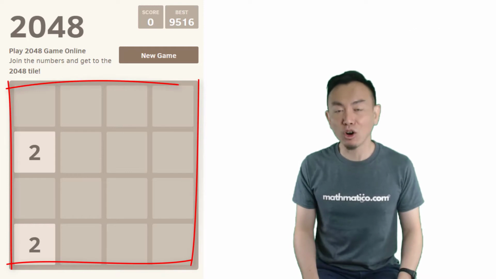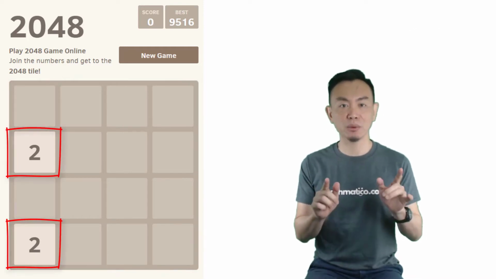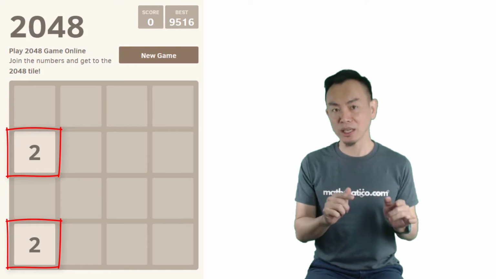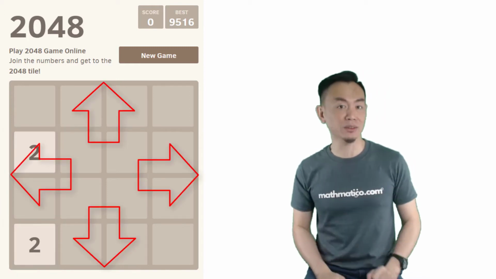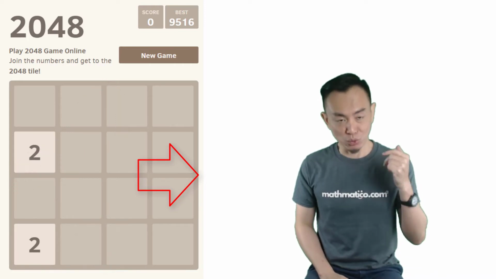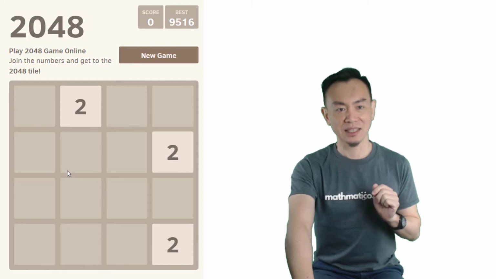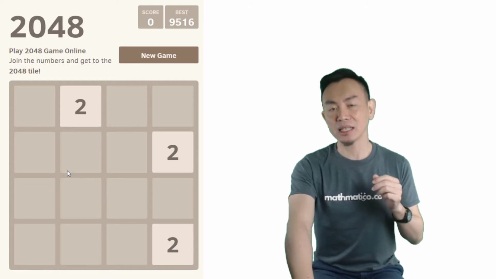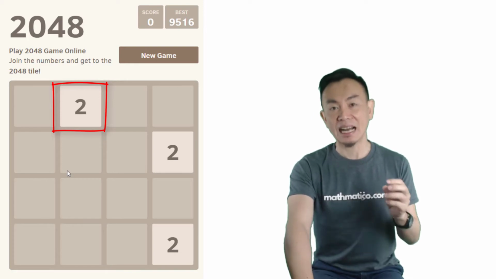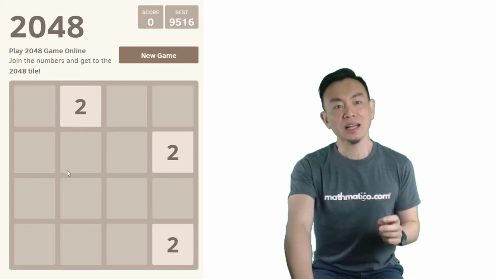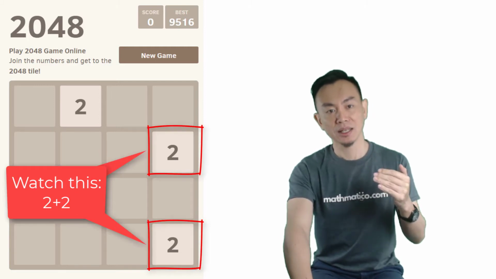The game board is a 4x4 square space where we see a couple of number tiles here. So here we have 2 and another 2 here. From here you can either swipe left, right, up or down. So let's say we swipe it right. I'm going to swipe it right and all the tiles are going to move right. And at the same time you will see a new tile appearing on a random spot that is either a 2 or a 4.